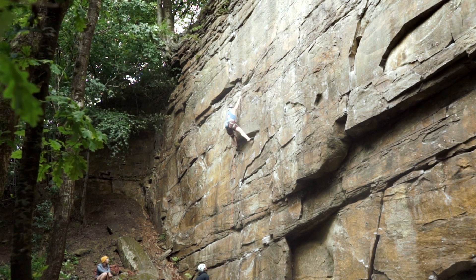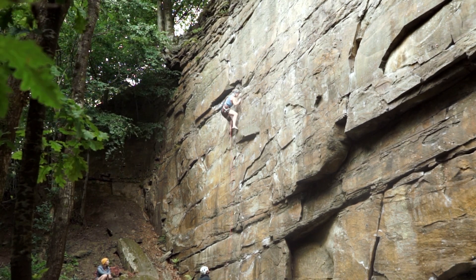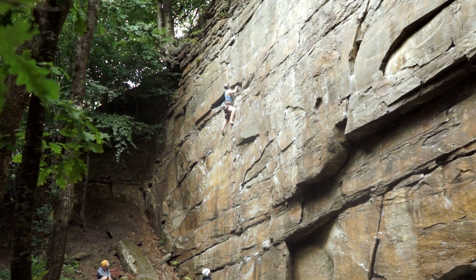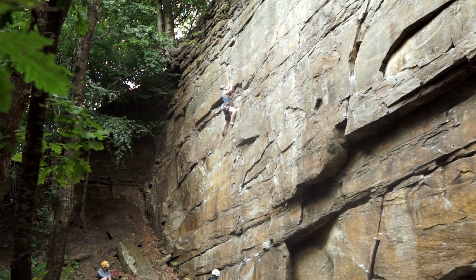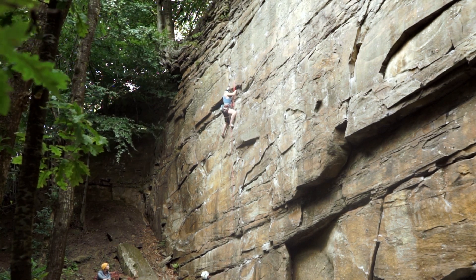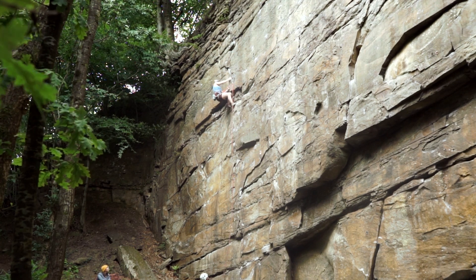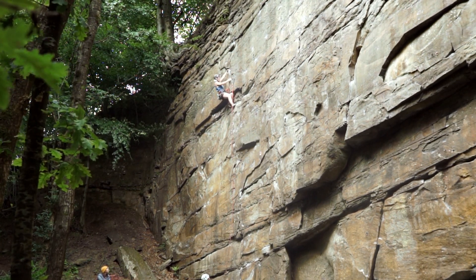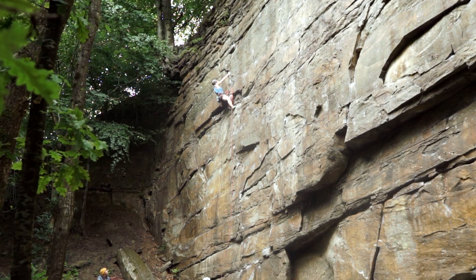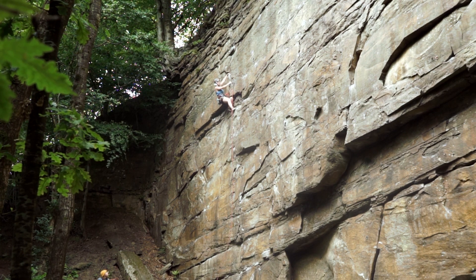From here on, it's really just about trying not to get too pumped and just to keep going. There's also a bit of loose rock around there which is frustrating because you really want to grab the handholds, but we put crosses on them so you know not to. This was the furthest point I had gotten to before — I always fell here because I was just too tired to keep going. But I managed to get myself up into the knee bar, which does help. It's not miraculous but it makes a difference — it allows you to take some of your weight off. You have to climb the first bit efficiently and use that rest.